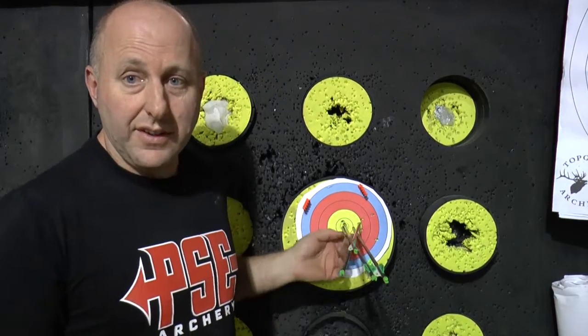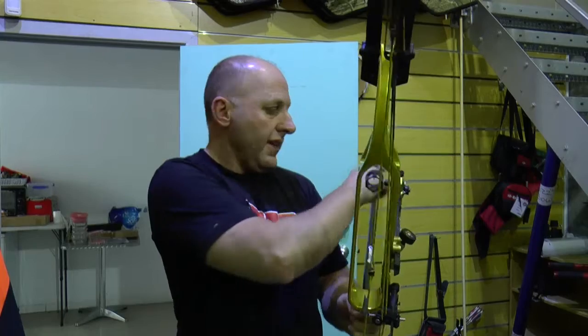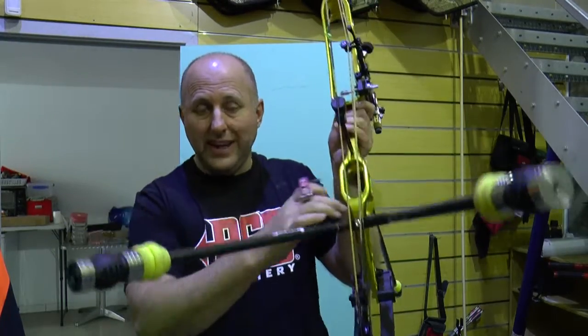It could be the arrow, which is why I always like to have two unfletched arrows to confirm it's the bow and not me. I've moved my arrow rest another position across to the right to try and close that gap. When I do that I always look down the center of the string and the center of the riser. I noticed the stabilizer was originally on one side of the arrow — as I move the rest, the arrow is becoming more in line with the stabilizer.